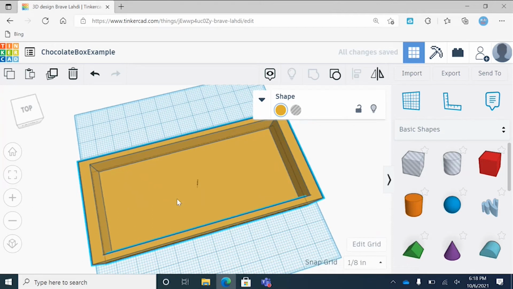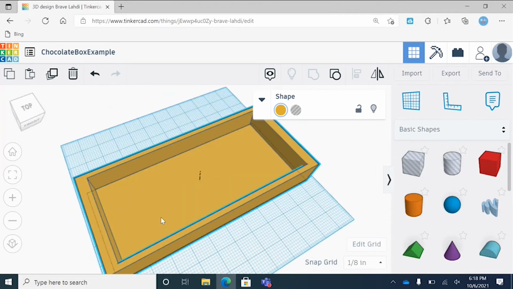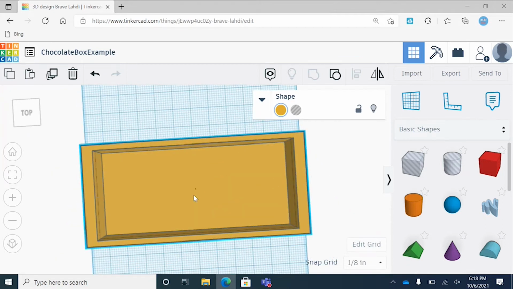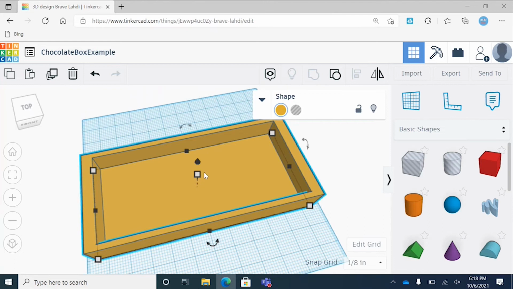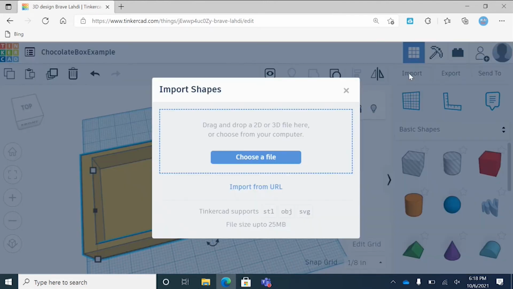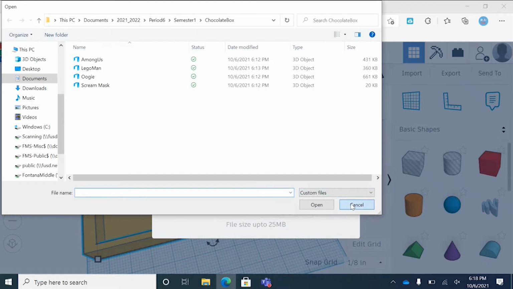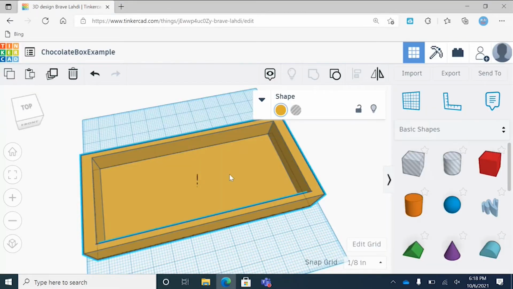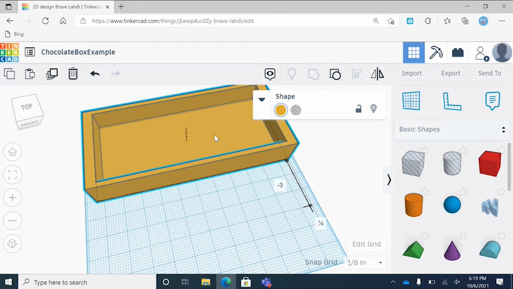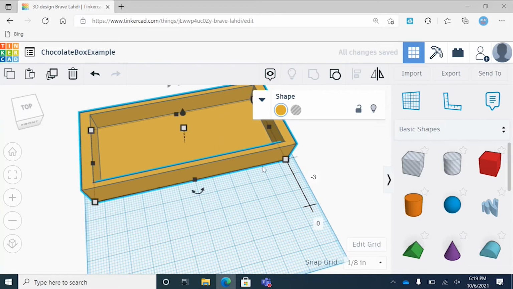So I need to be able to fit my 12 pieces here inside of this box. Alright, so I have that box created. Now I need to go over here to Import, choose a file. Before that, let me go ahead and go back. I'm going to move this box a little bit back because it actually drops these models in the center and you might not be able to see them, or you might not think that they're being imported.